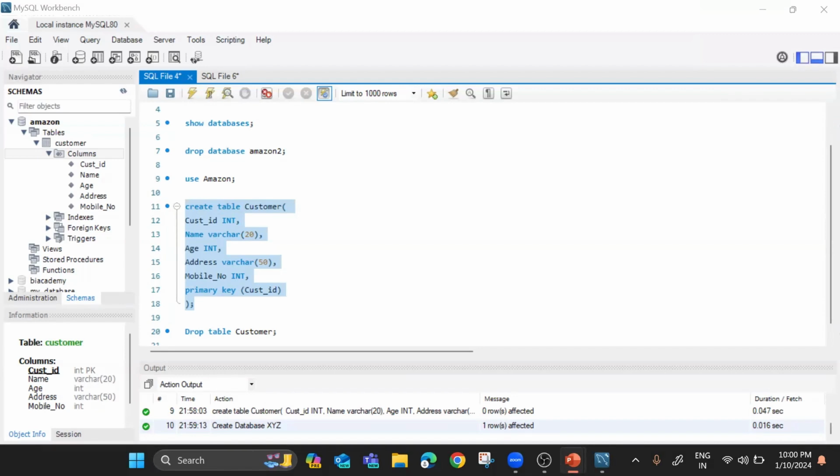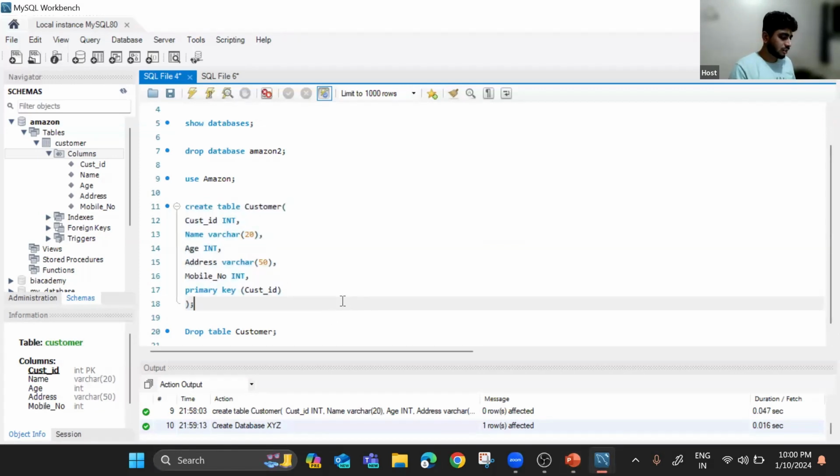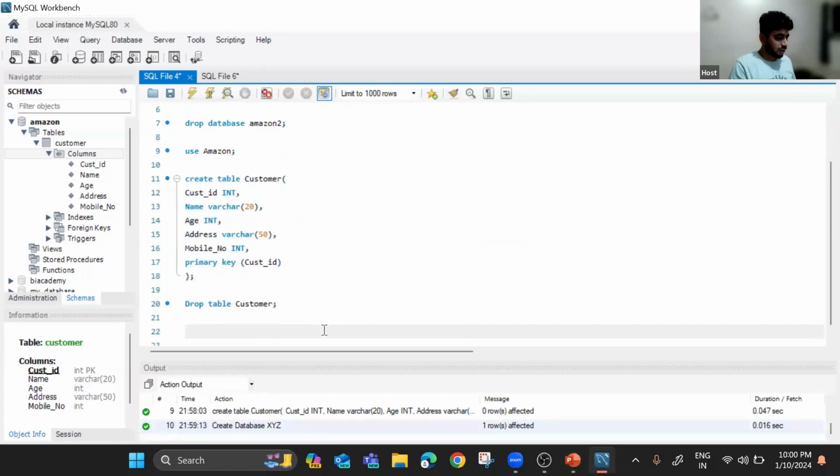Okay, sir. So let's insert some values in the table, and I'll also give you one assignment as homework. So let's insert. What do I have to do now? I want to insert the rows. So I'll write insert. The insert command is not only insert, it is insert into, because I need to insert into something. So let's write insert into.